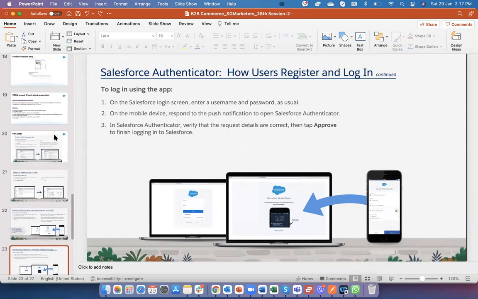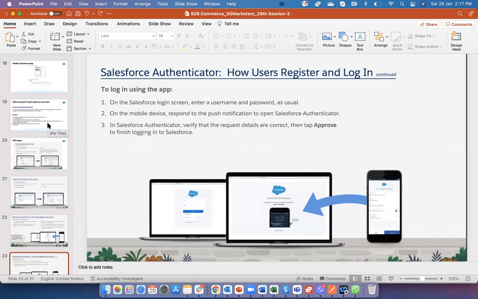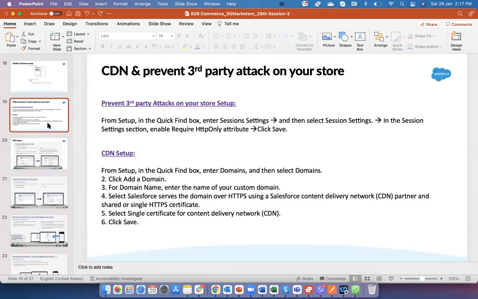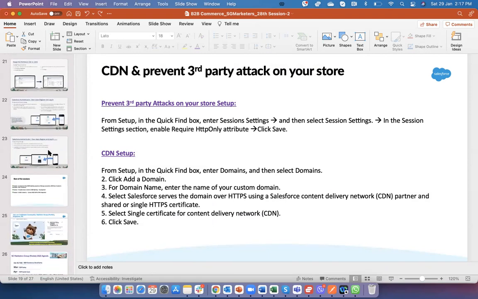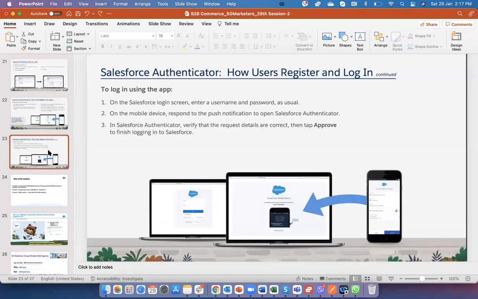So pretty much these are all the security elements of Salesforce to manage your store very securely. At the same time, your super admins or any other people logging into the Salesforce B2B platform should have multi-factor authentication. For your security protocols and vulnerability testing, I would recommend performing these activities as part of security. Any questions? You can put some questions in the chat as well. If you're not understanding the security things, I'm happy to help you out as well.